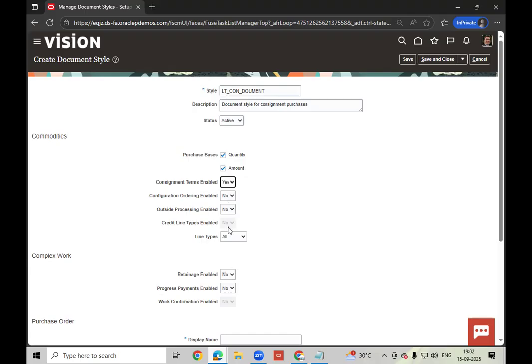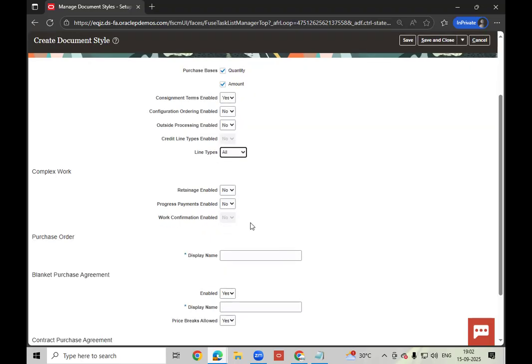Other details, I'm not using this for configure-to-order items, and OSP, outside processing orders. This I will use for all line types. And I'm not going to use it for the complex purchase order. That is a different order again. What is the complex purchase order? We'll discuss next.